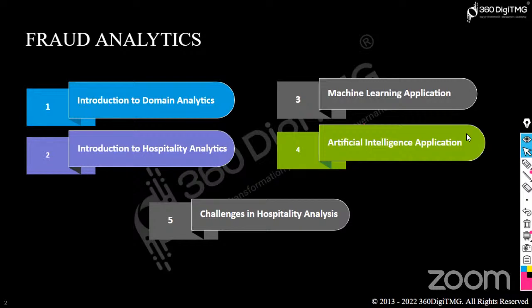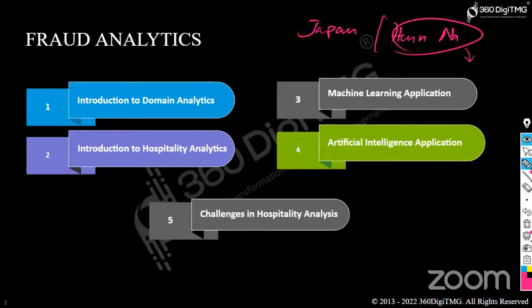And let me give you one simple example. In Japan, we have, I don't remember exactly, Henna. Okay, so Henna Hotel, it is completely AI based. This is a hotel in Japan, which is completely AI, consisting of somewhere around 200 robots to do all the activities like deliver the customer's luggage to their rooms and getting the food for them. So everything is with respect to AI.